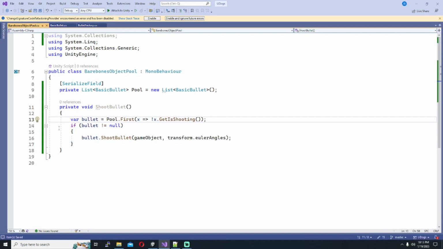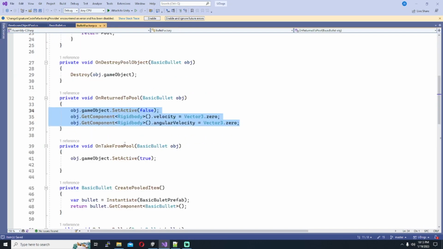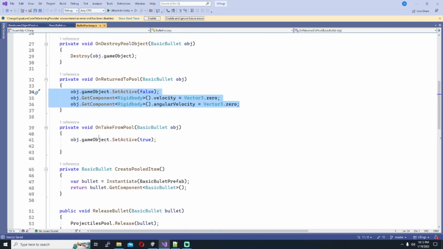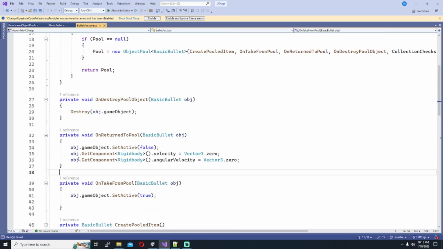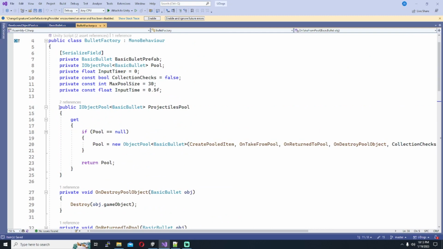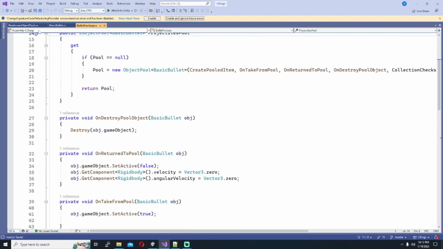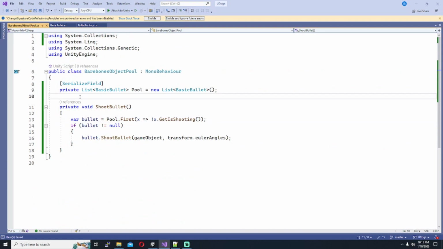This also doesn't take into account, in this case, if I grab more bullets than are available, you're just not going to shoot a bullet in this case. Whereas in this case, we will instantiate a new bullet and have that be available in the pool. So, I mean, maybe this is a little more robust. It is more robust, the Unity object pooling API. But in a pinch, this is a lot easier. And you can just make sure that your pool has enough projectiles, more than enough than you're going to need.